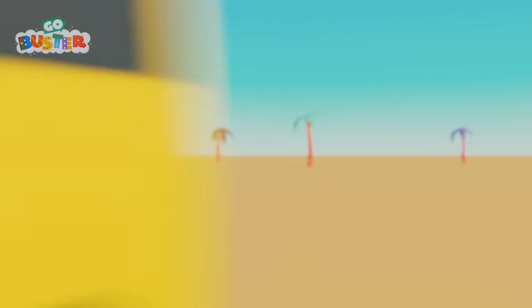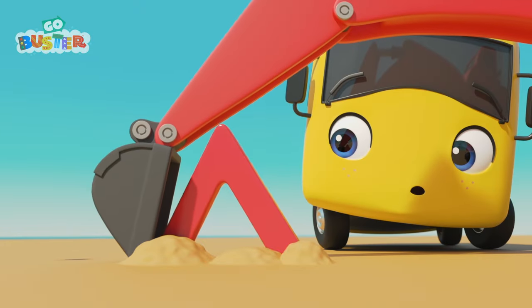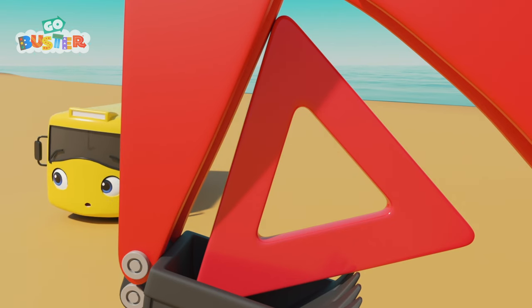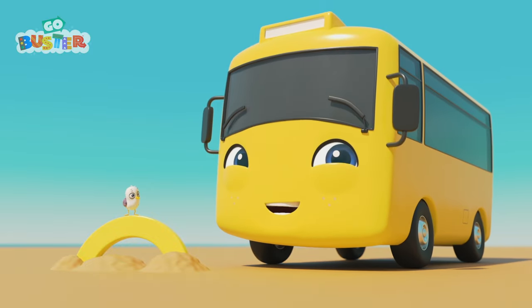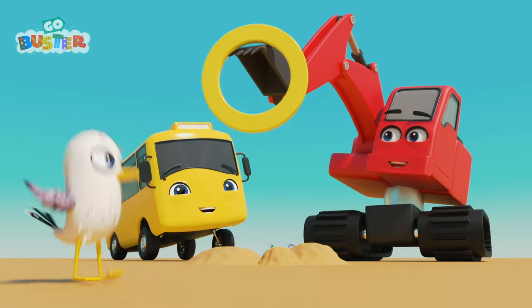What have you seen, Buster? It's a red shape sticking out of the ground! I wonder what it is! Nice work, Digger! It's a triangle! Isn't that cool? And look! Sandy has found a yellow shape, too! It's a circle! Can you find any more, Sandy?